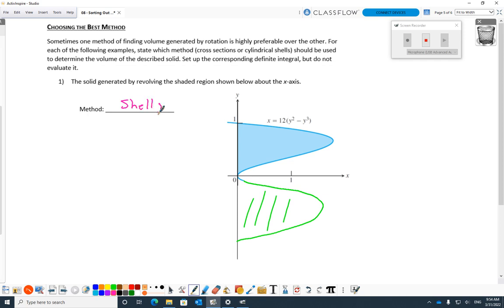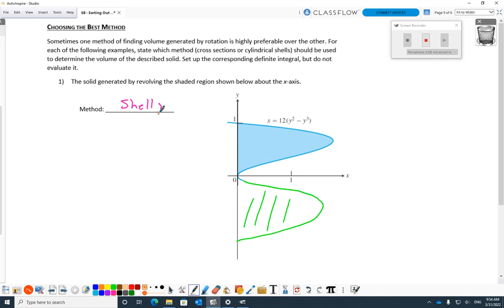I never did mention circular cross sections because I hope you're looking at that going, okay, there's no way it's circular cross sections. There's no way it's little slices of bologna. It's not nearly that simple. Now, if it's going to be a shell, let me get a shell out here and try and show why the shell has to be horizontal here. If I put the shell this way, do you see how that cuts through and gets stuff I don't want? There, that shell can stay inside my little bundt cake the whole time. I'm seeing some nodding there where it's like, oh, maybe now I can decide where the shell goes. Yeah, there is the shell there.